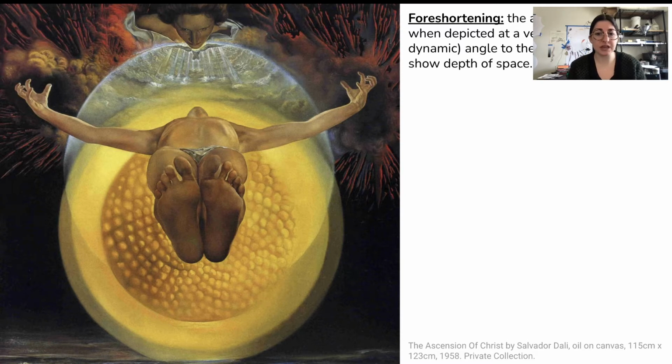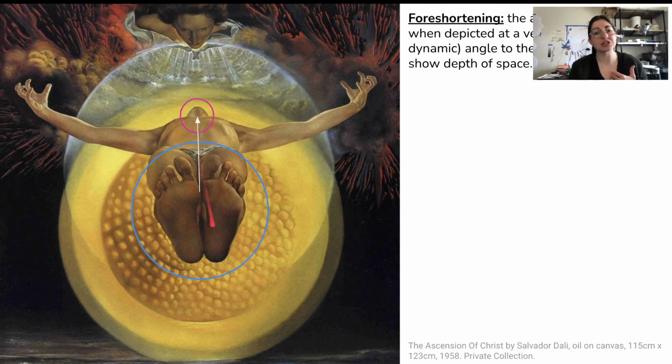So if we look at our Salvador Dali painting, we can look at the feet of Christ as it's going backwards towards the heaven space. Our feet look quite large comparatively to the head space. And this is correct. This reads correctly to us both consciously and formally, because this is actually how we would see the space operating naturally if we were to look at this in real life, right? The legs or the feet are much closer to the viewer than the head is. So it's going to make sense that that space is much larger comparatively to that head because it's further away from us. And this is what foreshortening is.